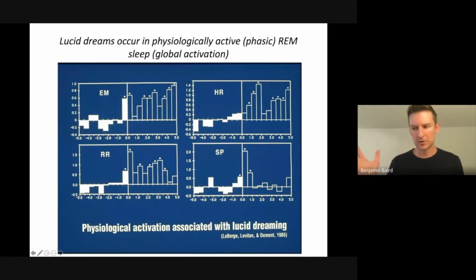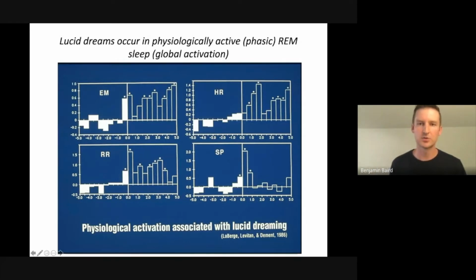So this really kicked off the whole scientific study of lucid dreaming, which really kind of took off in the late 1970s and more in the early 80s, with work mostly from Stephen LaBerge, but also from others. And one of the first discoveries, which has held up to this day, and I think is really one of the most robust findings now, is that lucid dreams occur predominantly in the stage of REM sleep, and they occur predominantly during the most activated epochs of REM sleep, the most activated points of REM sleep. So throughout REM sleep, there are kind of peaks and valleys of activation, and lucidity tends to occur at the mountaintops, at the parts of REM where our brain is most active.